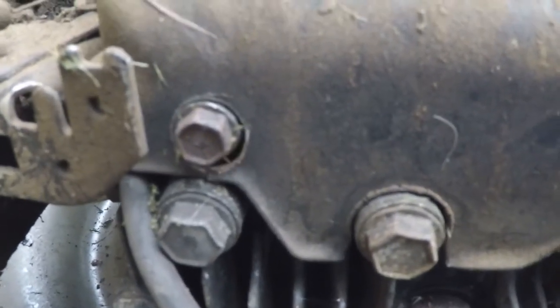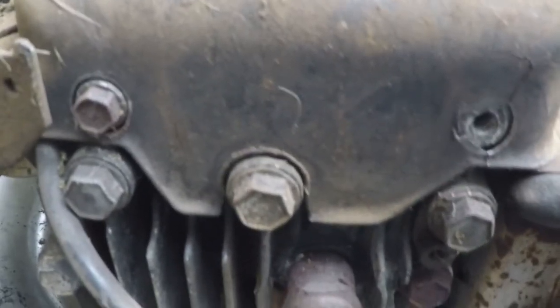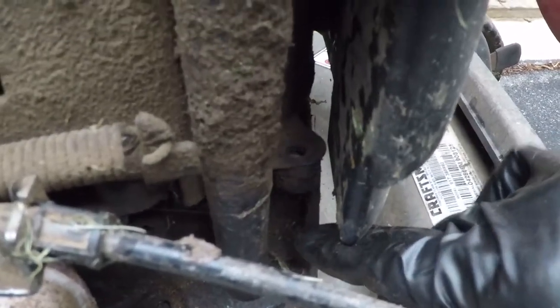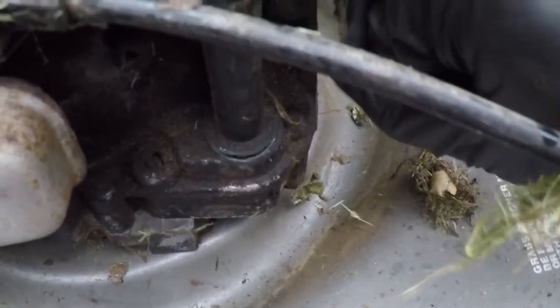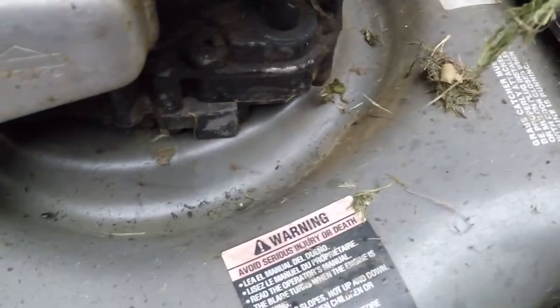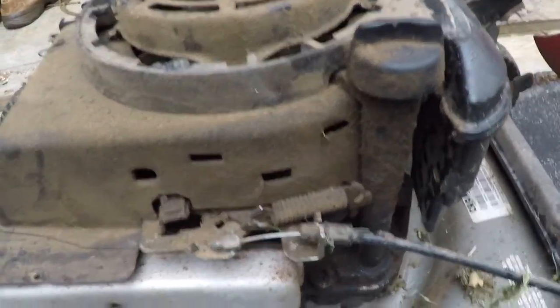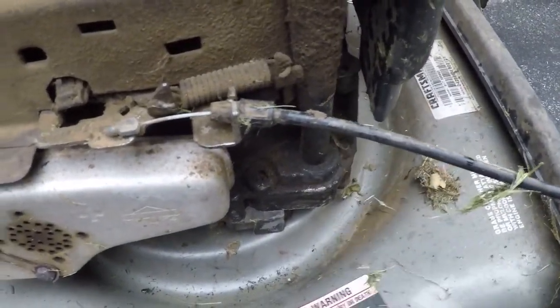I'm going to see if I can get a washer to help with the cracked cover. It's also missing a bolt right in there. And I think it's missing an o-ring for the oil fill tube, and I think it's been leaking oil — that's what the owner said. I'll see if I can find a bolt for that and an o-ring.